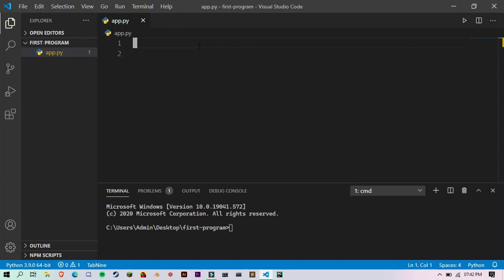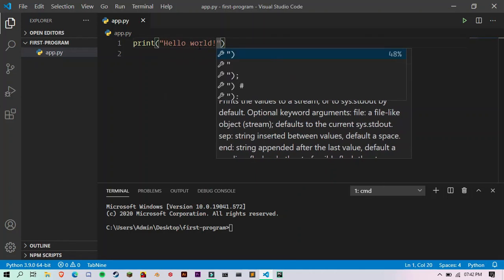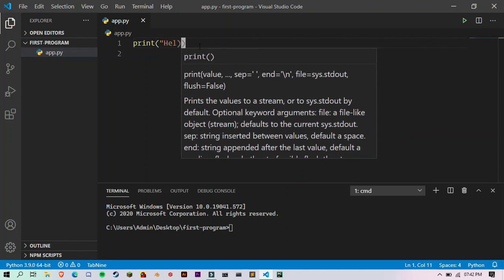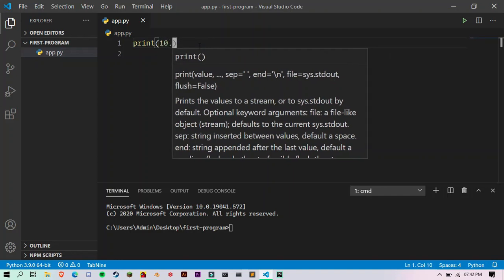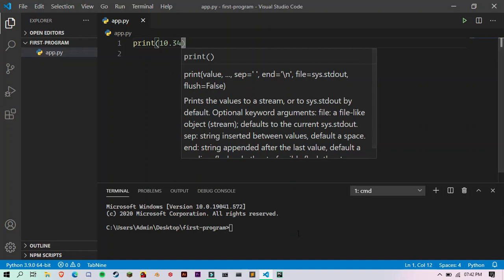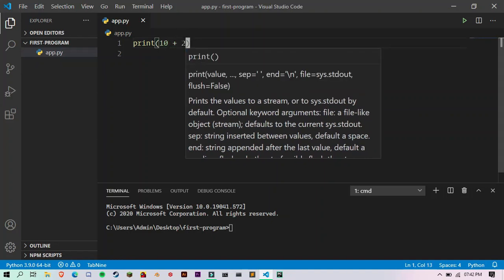Now let's recap what we did in the last episode. Last episode we tried printing strings like print hello world, and moreover printing numbers like 10 or decimals like 10.34, and we also tried some mathematical operations like 10 plus 2.